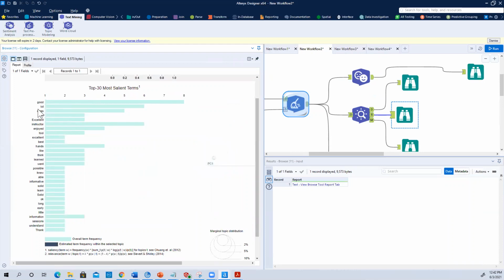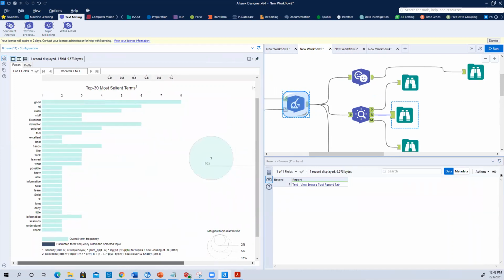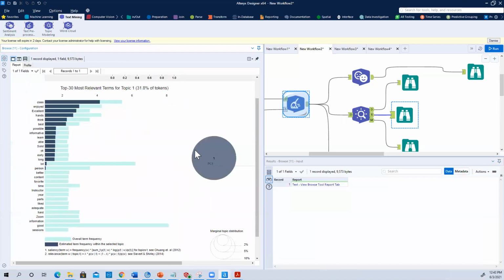In some of these you might decide, you know what, the word lot doesn't really help me very much, so maybe you go in here and add it to your list of stop words, and then that'll remove it from this report. But now that you see this report, you see that you have 3 different topics that were created. If you hover over one of these, you'll notice the words that were used to create that topic. So I'm going to click here on the one, and there I'll see class, enjoyed, excellent, hands, think, best, possible.